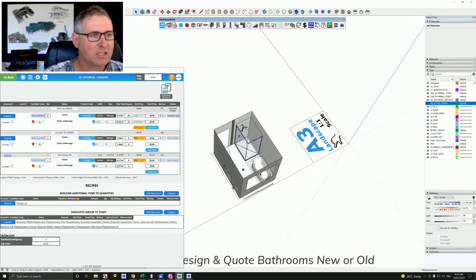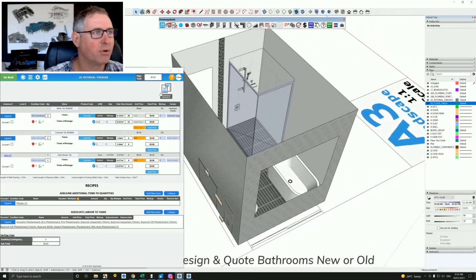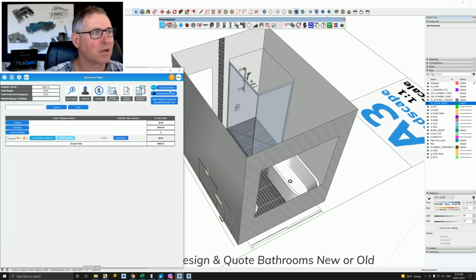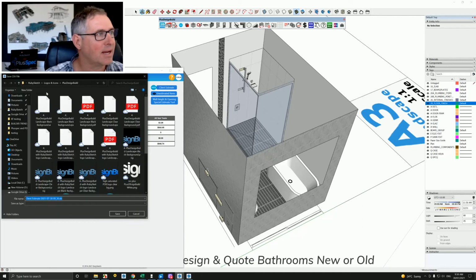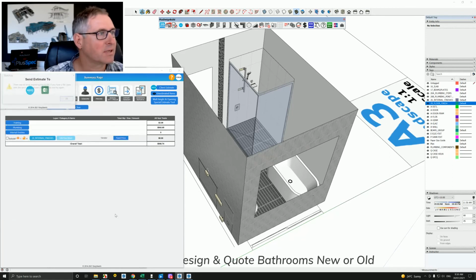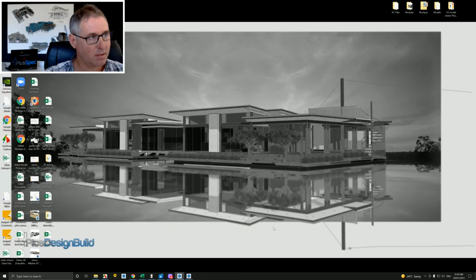So guys, as you can see, before too long, I'll actually be able to go through and create a file that is actually what we would require to purchase and to actually send a quote to the client. So if I said client estimate, I could either send it to Xero or I could send it to a spreadsheet there. So I'm just going to put this on a desktop, client estimate, go save, okay. Where'd that go? Client estimate, under my desktop, I think. Client estimate, here we go.